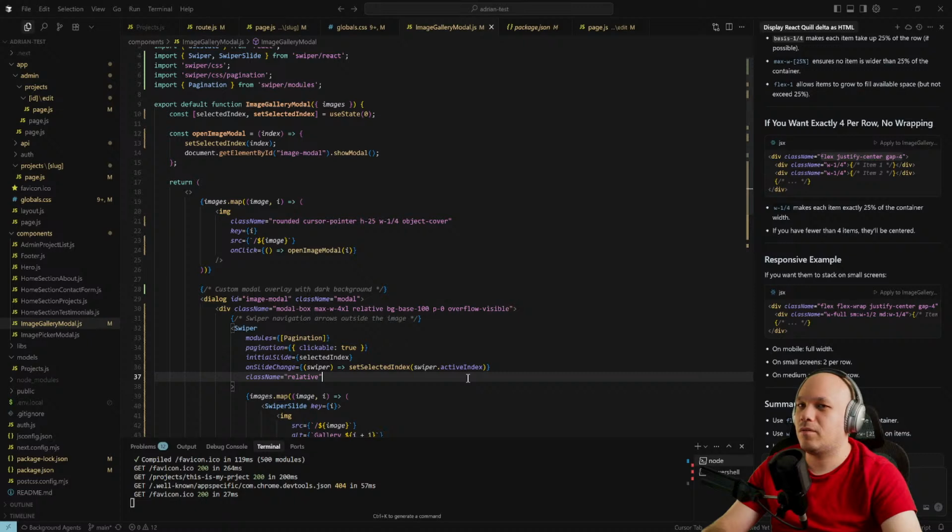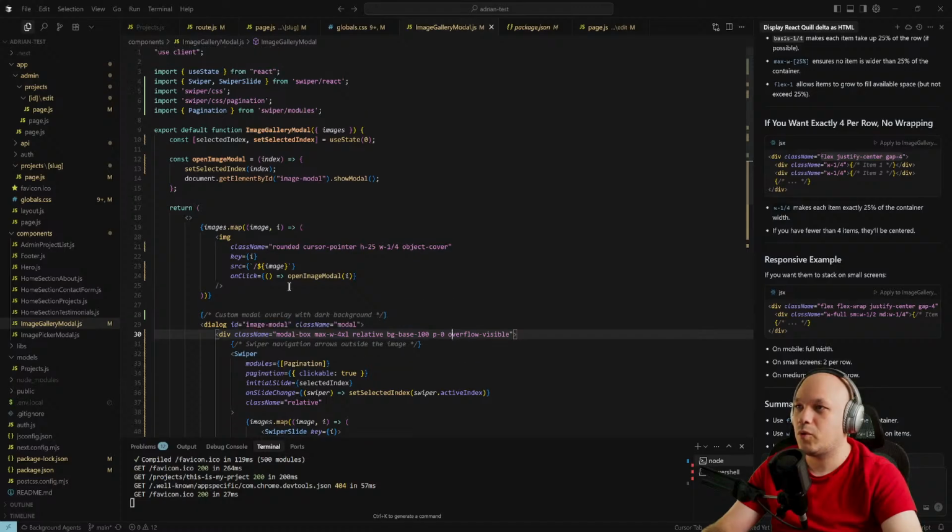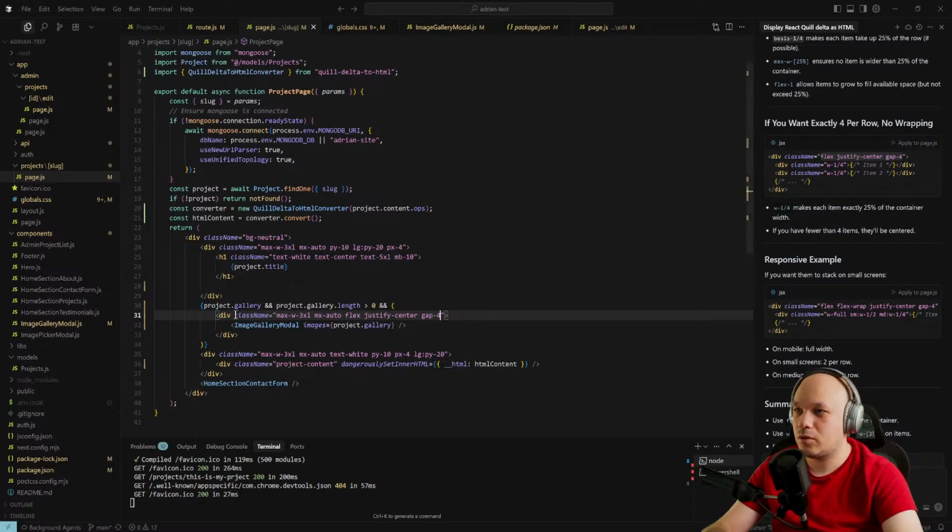Let's see. Oh, this is the model. Let's go to the page, and on the gallery we will have, how was it?